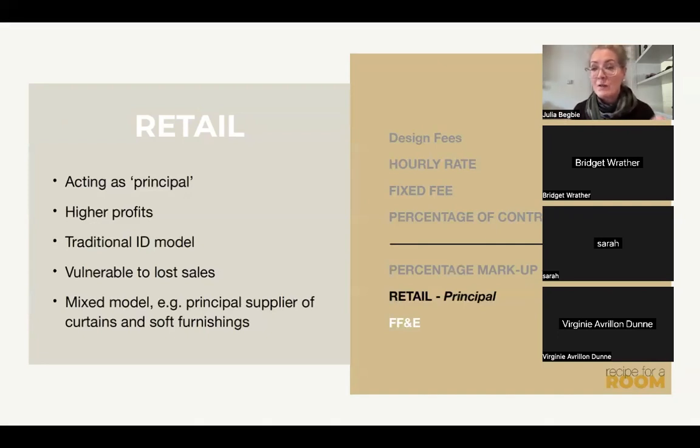However, most of us operate on a mixed model. There are certain businesses I work with, I trust them, I have a long working relationship with them. So for example, upholstery or soft furnishings, curtain makers. And I'm very happy to say that that product comes from my business because I feel like the jeopardy associated with that is limited. And I can charge a retail price on that, but I then assume all of the responsibility for its future functioning, for client satisfaction and so on, all comes back to me. Everything else, I would supply at trade plus a markup. So I would be operating as an agent and only sometimes operating as a principal. That's how I work, and obviously it's the recommendation that I make.